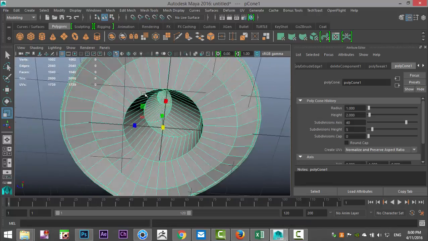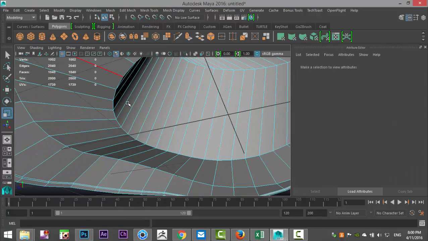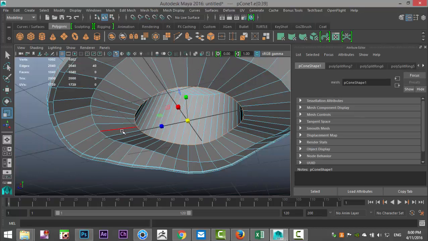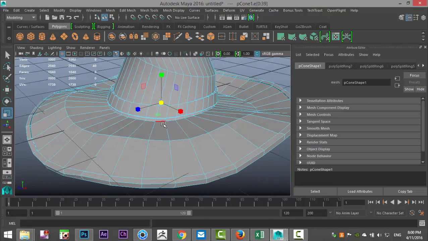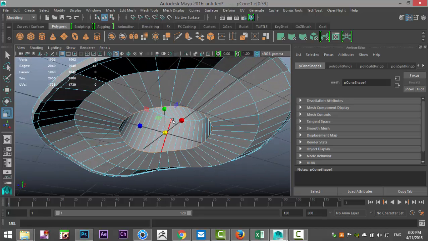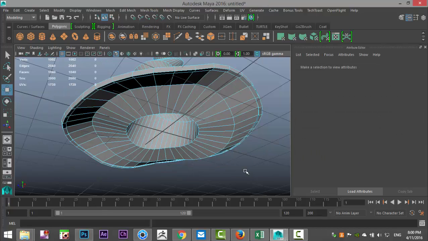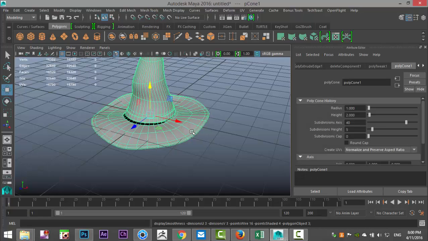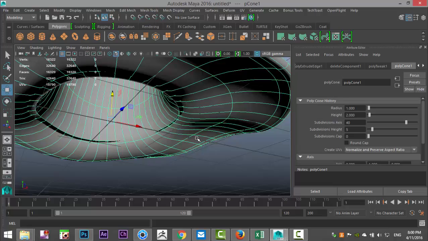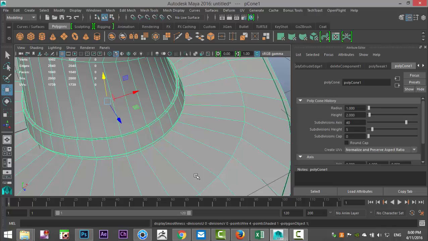So what we're going to do to fix that, hopefully, right click at edge, double click on that entire edge, hit R to scale that in. That should help. And hit W and pull it down a little bit. And I'm kind of guessing that that's part of the problem. Right click Object Mode, 3 to preview smooth. We still have a little issue there. Want to go back.